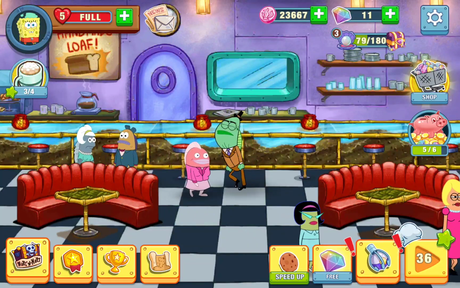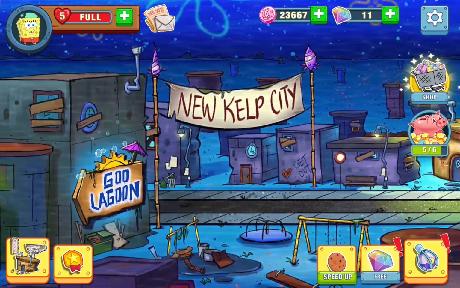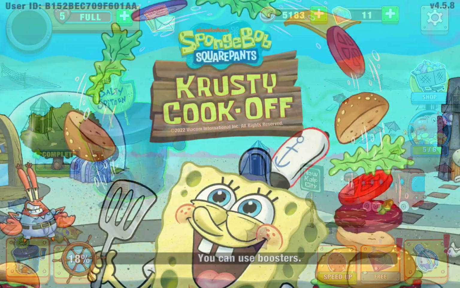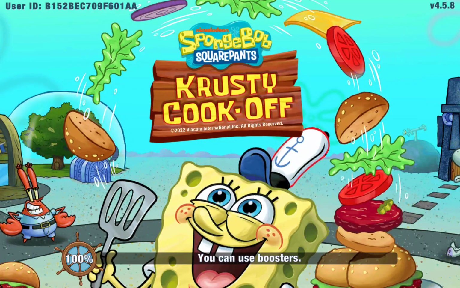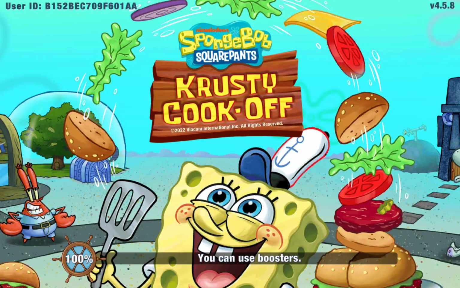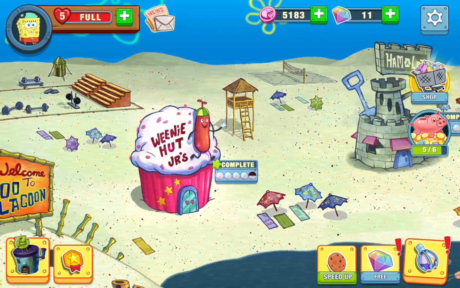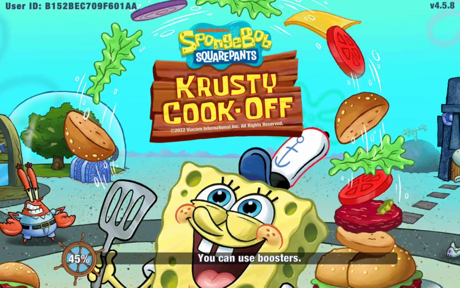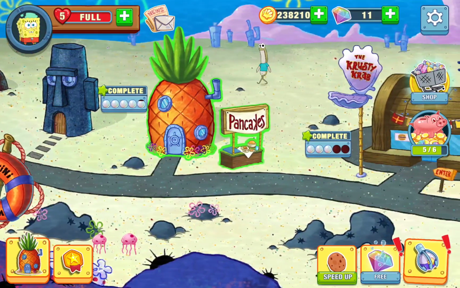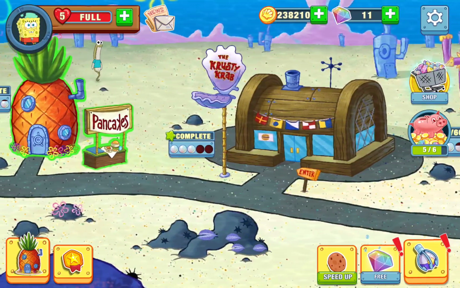All right, so we'll quickly switch from the world. You click the map. Right now we're in New Cup City. Click the lagoon. Oh, I just clicked that. The Salty Spittoon. So the Salty Spittoon, the Juice Spot, Camelot, Winnie's Juniors. And then you can go to Bikini Bottom. There they have the SpongeBob pancake stand, yes, at his home. Krusty Krab. And Sandy's barbecue. And Krusty Krab. Yeah, the Krusty Krab.